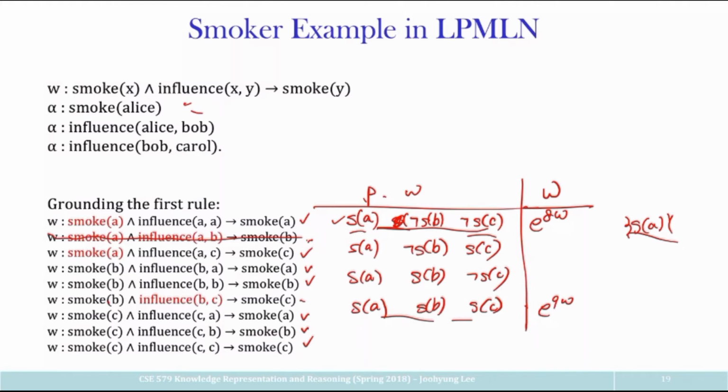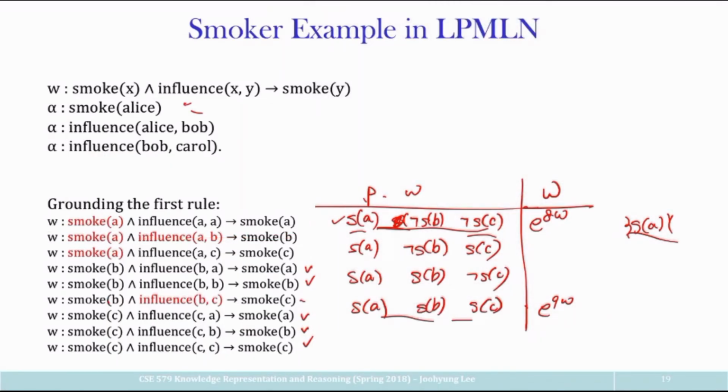Okay, so let's first look at what subsets we have to look at, right? So what are the rules? Let me erase this part. Okay, so these are all true. Which rules are false under the second interpretation? Rule 6. Rule 2 or rule 6? Rule 2. Rule 2 is false, right? So this is the same thing as before.